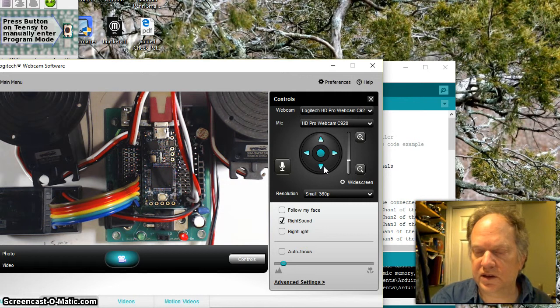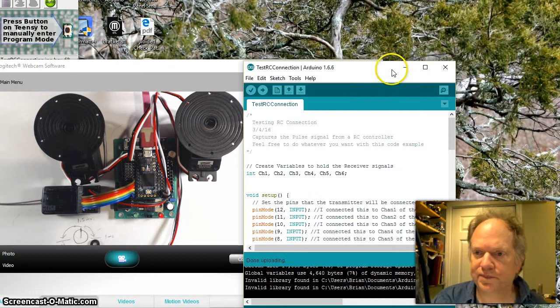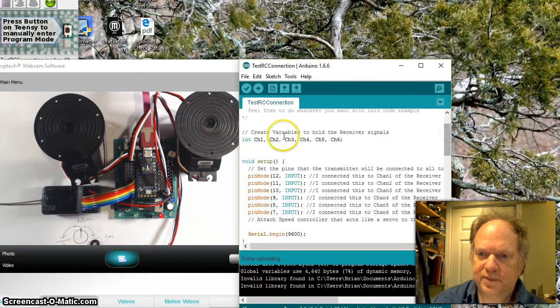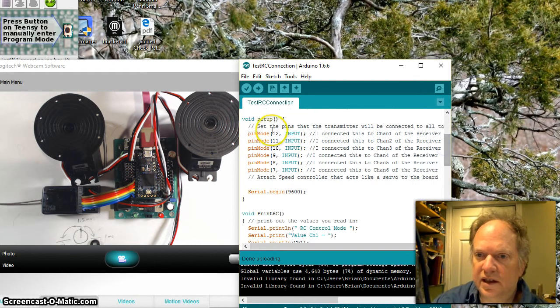Let me zoom back out a little bit so we can see the big picture here, and let's look at some code. I have this posted. It's pretty straightforward. The first thing I did was create 6 variables that are going to hold the information that we gather from the pins. In the setup, I have set all those pins that are connected to the RC into input, so they're able to receive signals.